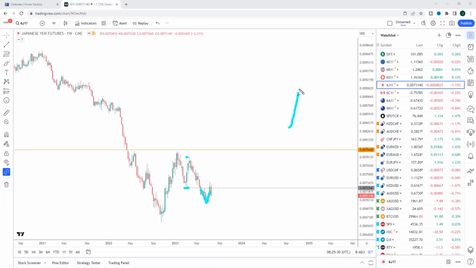And just as in the US dollar, I was discussing how we broke and we tested it, and that sets the stage for the next rally. So too, breaking through here and testing the underside sets the stage for the next leg down. However, because this is right at the point where a new trend to the downside can start, it is also the point at which a new uptrend can start if that fails. Very, very much like the dollar, if it fails here.